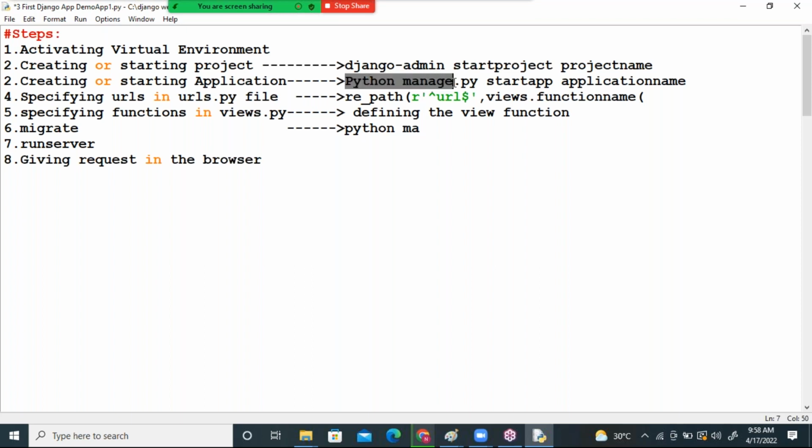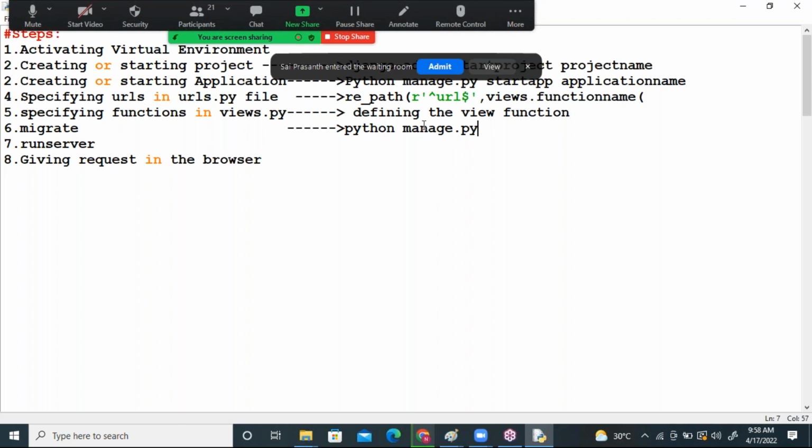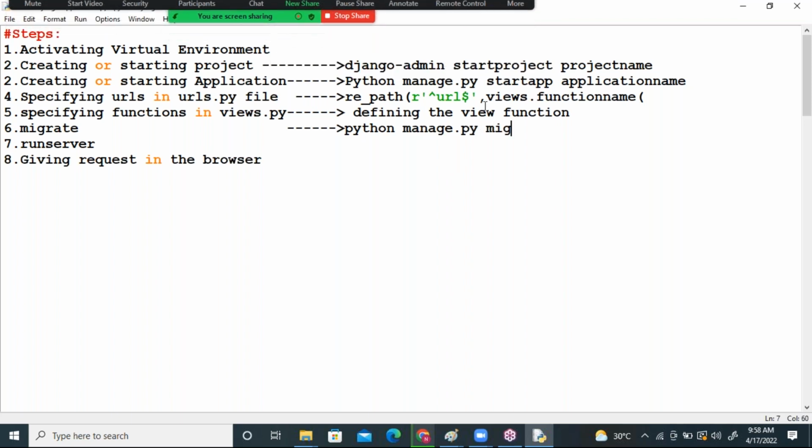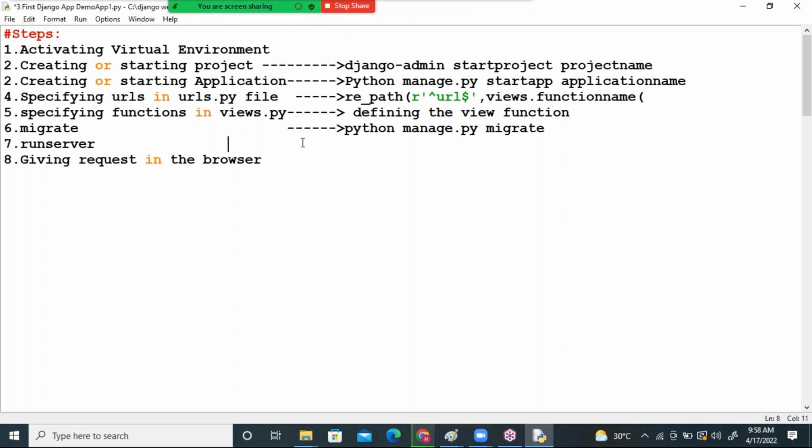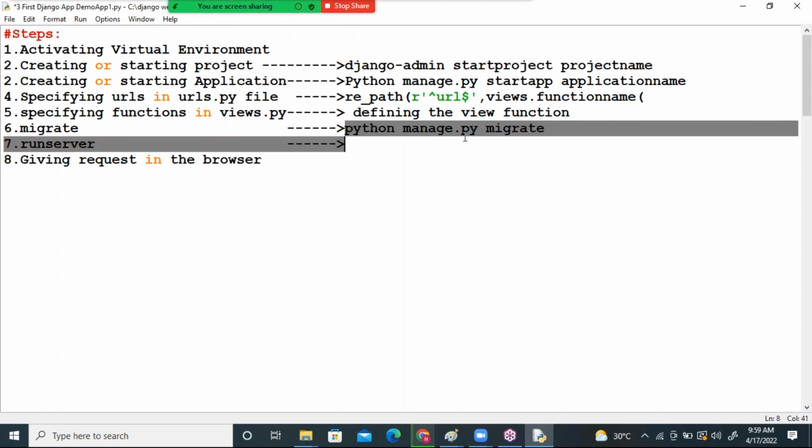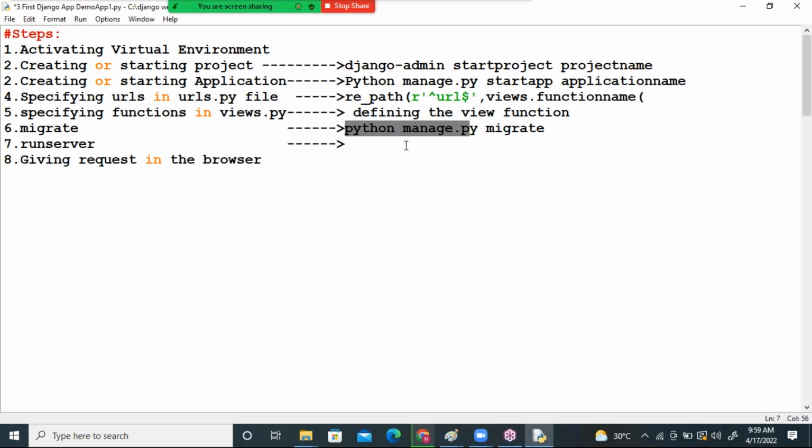For this also python manage.py migrate. manage.py migrate, right? Yes. This also Python, the same steps, the same thing you can copy paste. python manage.py runserver, right? Yes.